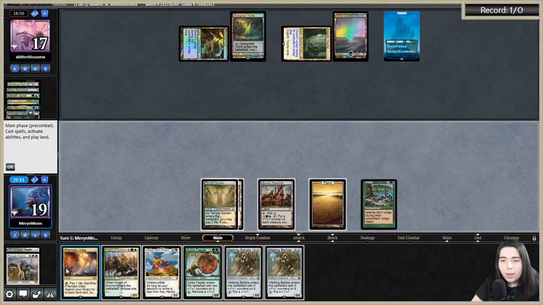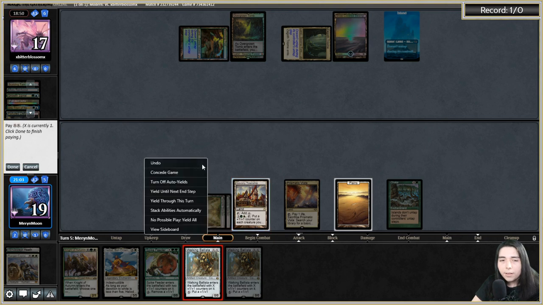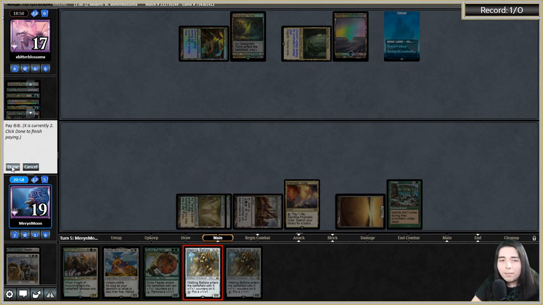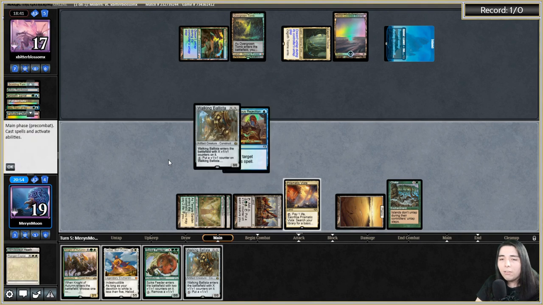All right, let's go with Ballista. Or you know what? Maybe I go Spike Feeder. No, let's just go Ballista because I'm lazy and it'll end the game quicker. The thing is though that if I go Heliod and give that thing lifelink, they'll probably just push the Ballista. Ceremonies rejection, sure.